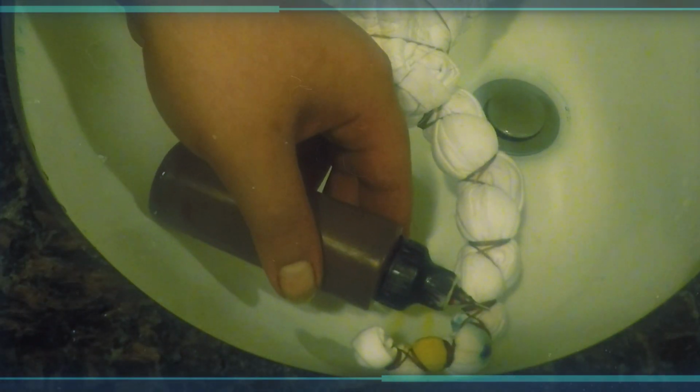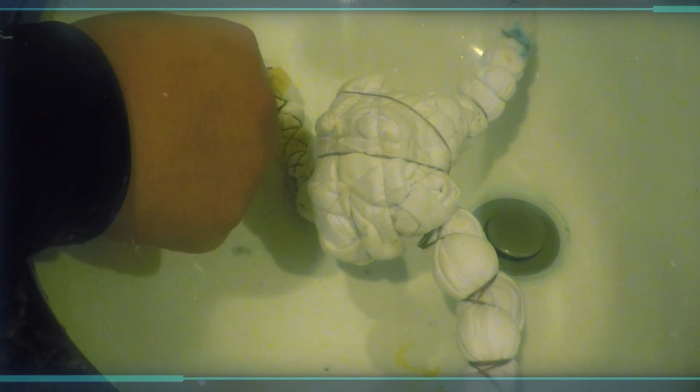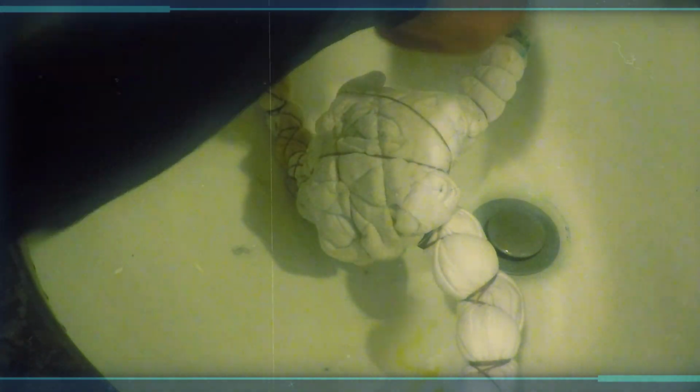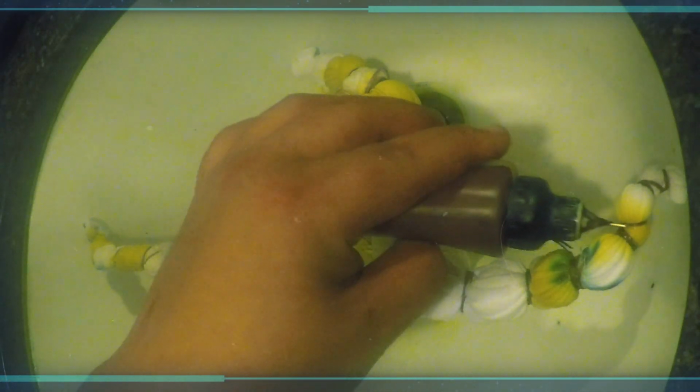So, all right, let's add some dye to this project. And so first we're coming in here with lemon yellow. And typically I like to use the lighter colors first. I recommend doing this. And with the lemon yellow, because it is a lighter color and it does blend and it does flow with most colors, we can go pretty heavy with it, and we don't have to be too precise with the yellow, because when we add these extra colors, it will blend with it and it'll absorb and it'll end up actually making some really cool colors.